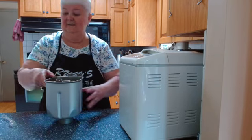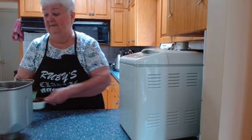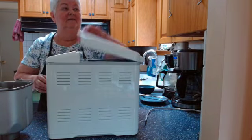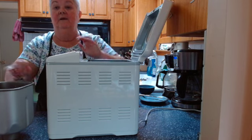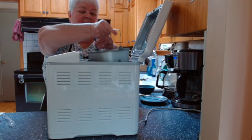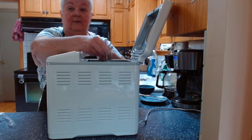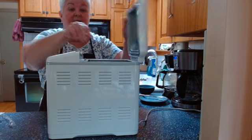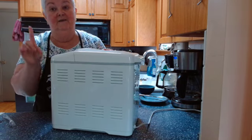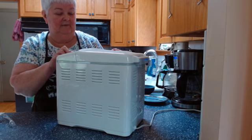Anyway, now this bucket full of rather unappetizing looking ingredients is now going to go into my bread machine. And then I choose my dough cycle, and 2 hours go by and dough is ready. But now, I haven't added the raisins yet. You probably noticed. You're going to go, Ruby, you're forgetting your raisins. What are you doing? Cinnamon raisin English muffins with no raisins. Just hang on a second. Don't get all excited. I'll tell you what's going to happen.